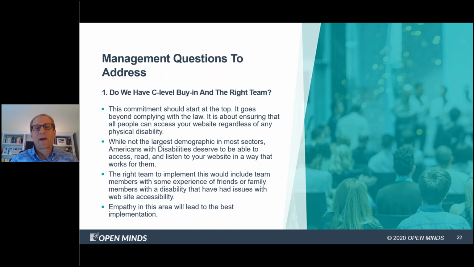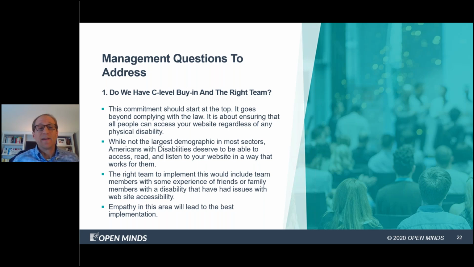You wouldn't want to turn away a possible customer because they couldn't read the content that you had, and their screen reader didn't work with your website. So from a business perspective, there's a big plus for ensuring all of this. The demographic numbers in most sectors and most websites aren't really focusing on this, but people with disabilities do deserve to access and read anything on the internet, just like they deserve to be able to go into any store in the physical world.